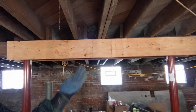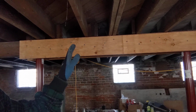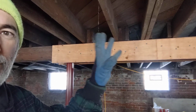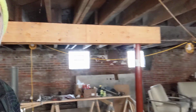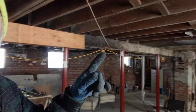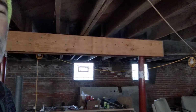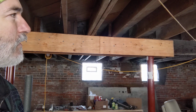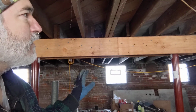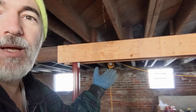And then when I let the jack down, this didn't settle at all. So I'd pushed 3/4 of an inch of sag out of it, reinforced it with hardcore LVL timber and mondo screws, and then let the jack down, and it all sat nicely and solidly in place. So yeah, I'm chuffed with this, and it just looks great. It's super solid. I was going to do the entire beam, the entire length of the house, with these LVLs, but I didn't need to, and that was going to be a lot of work. So just focusing on the critical areas, this one being the most critical.